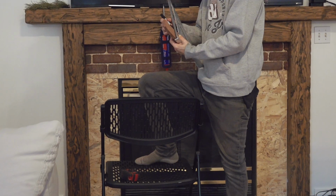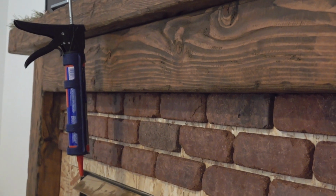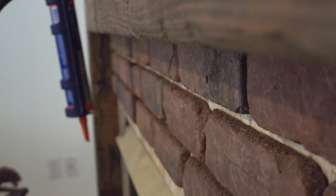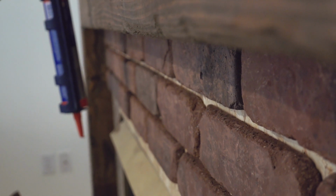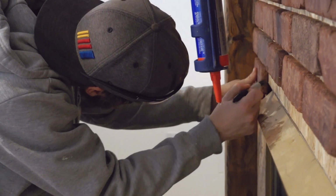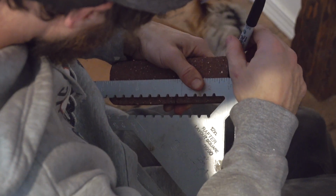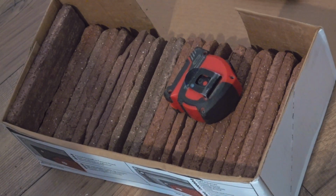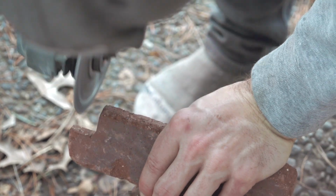Now, when we got home, Dan was on a roll and he had moved on to our fireplace. So basically what we decided to do, as you can see, is brick out the inside of the fireplace. Eventually, hopefully soon-ish, I'm going to whitewash the bricks, and then the gold trim on the inside, we're planning on painting a matte black. But it's so cool to see the progress going in that direction.